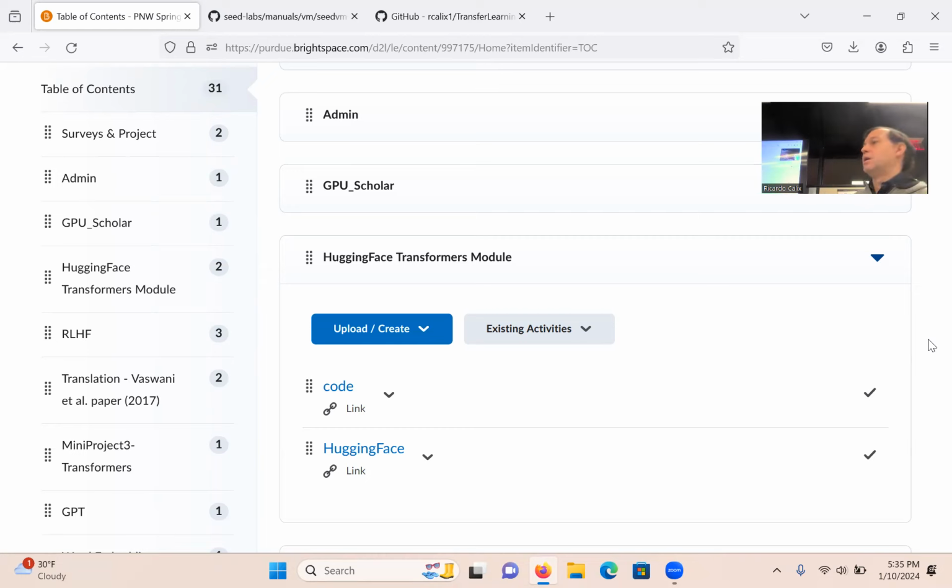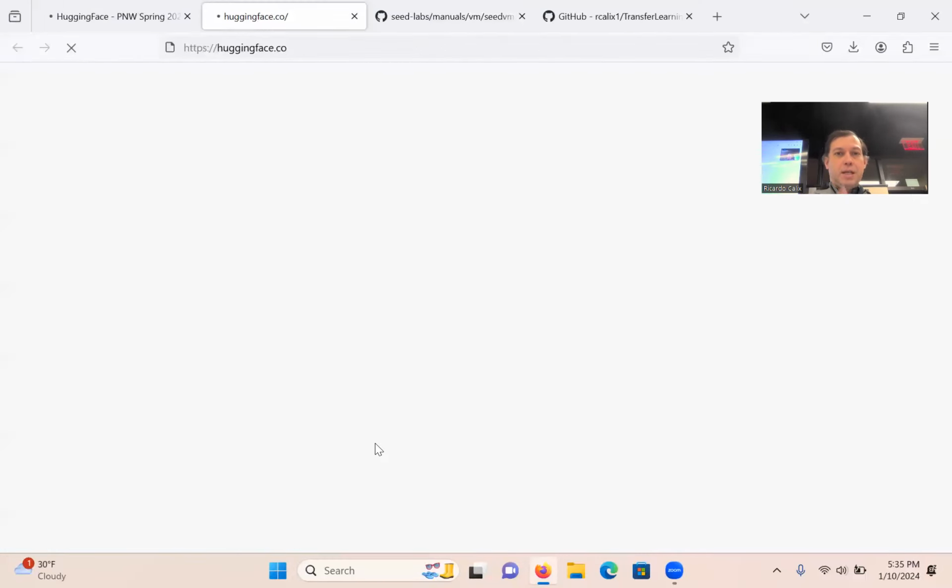It's just code wrapping, and they're very good at that, and they make very efficient code. I believe they're for profit, but their goal is to make these models available. This will be the thing that we'll be using a lot this semester.